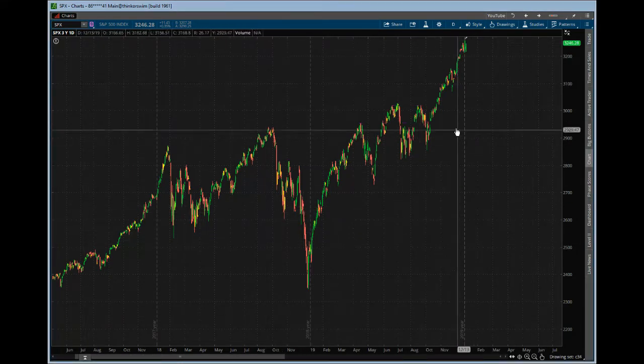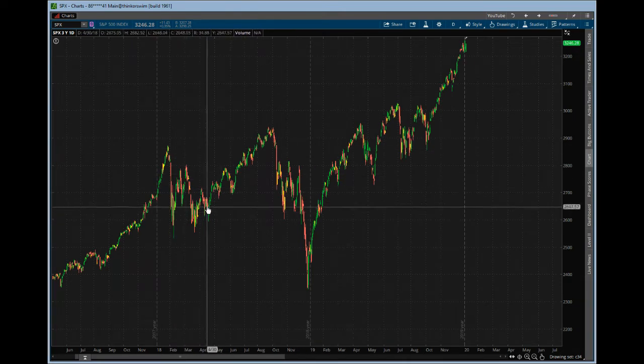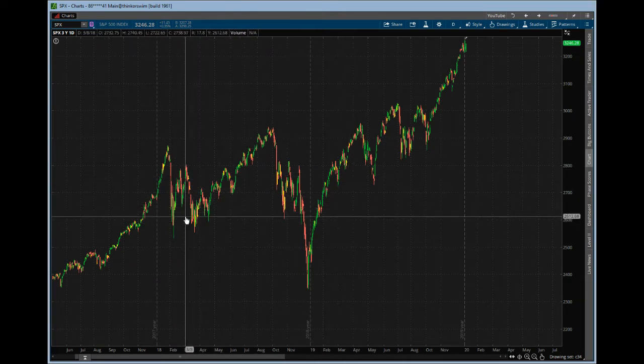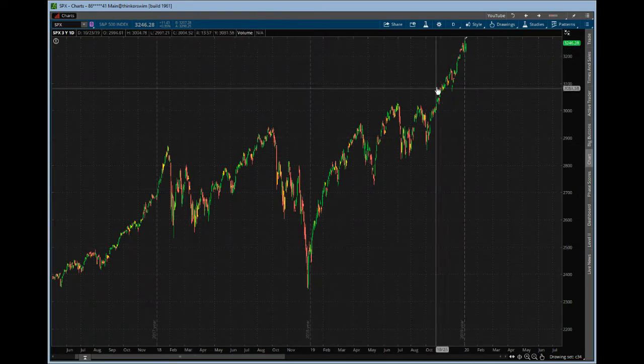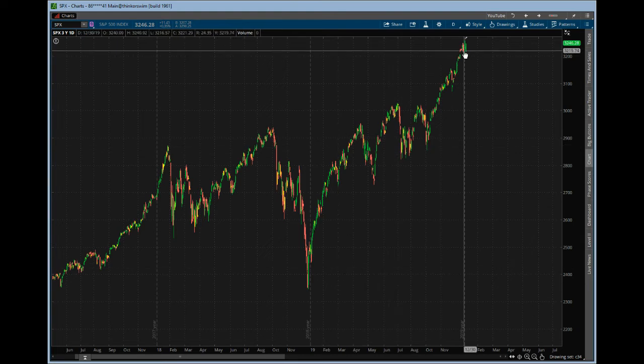Okay, so this is the SPX. This is what we've been dealing with all the way since 2018, just a big mess. All through 2018 to 2019, but then this huge run up since that last Christmas reversal, all the way up here, a huge run that we've all been seeing.